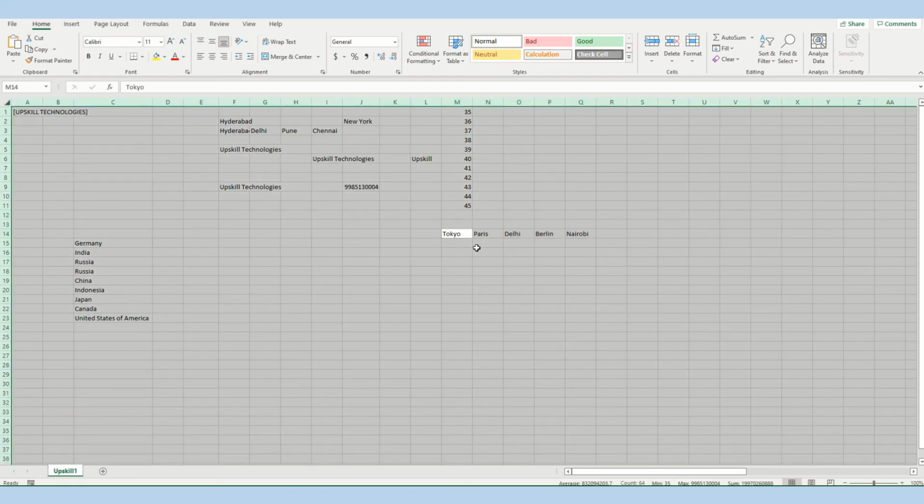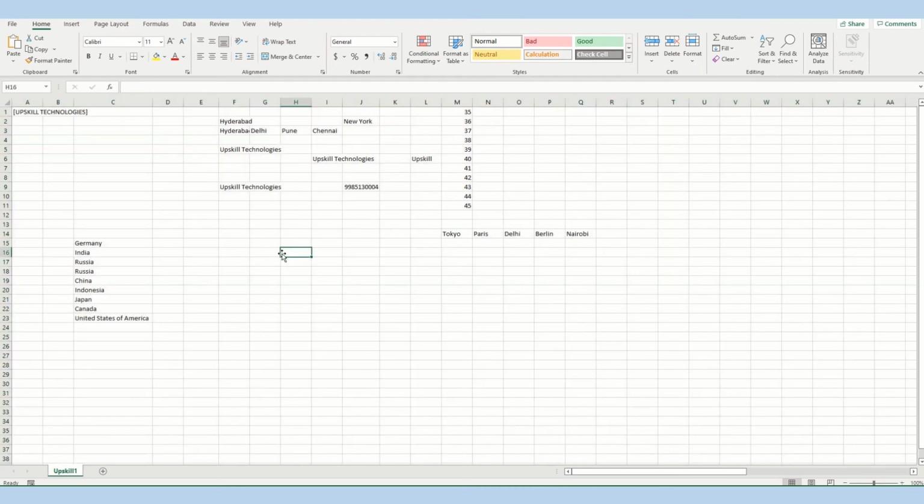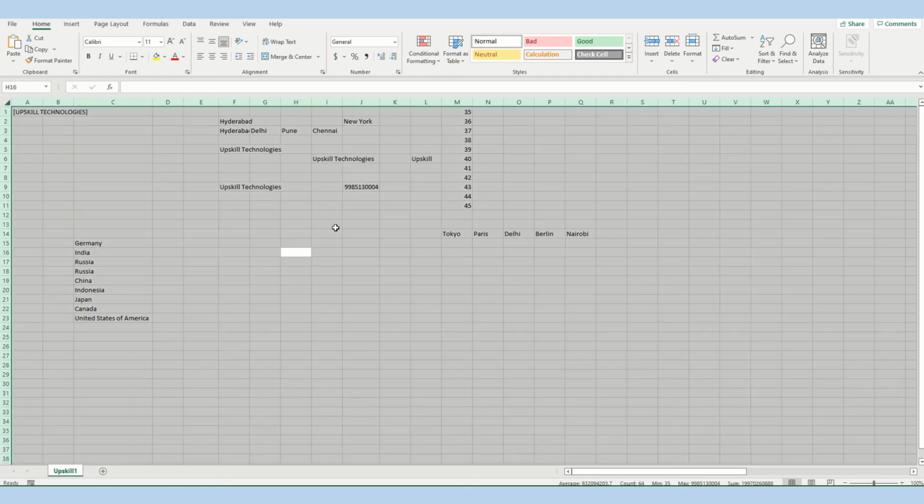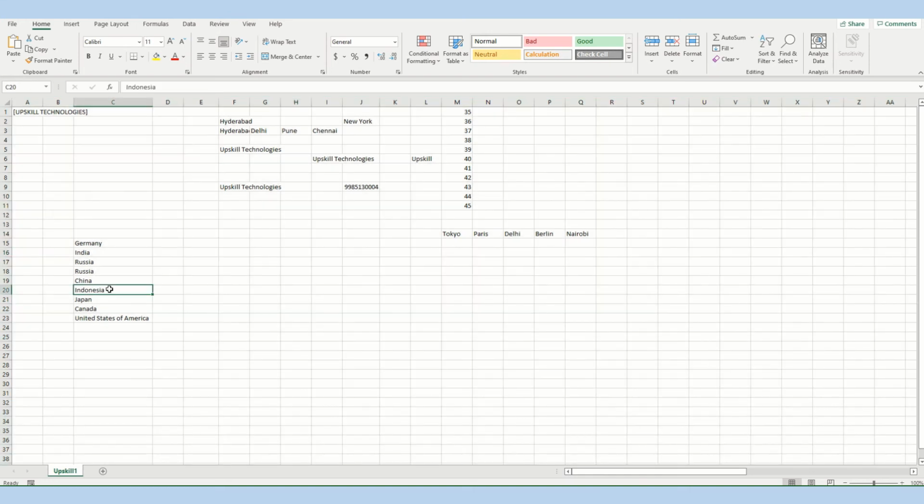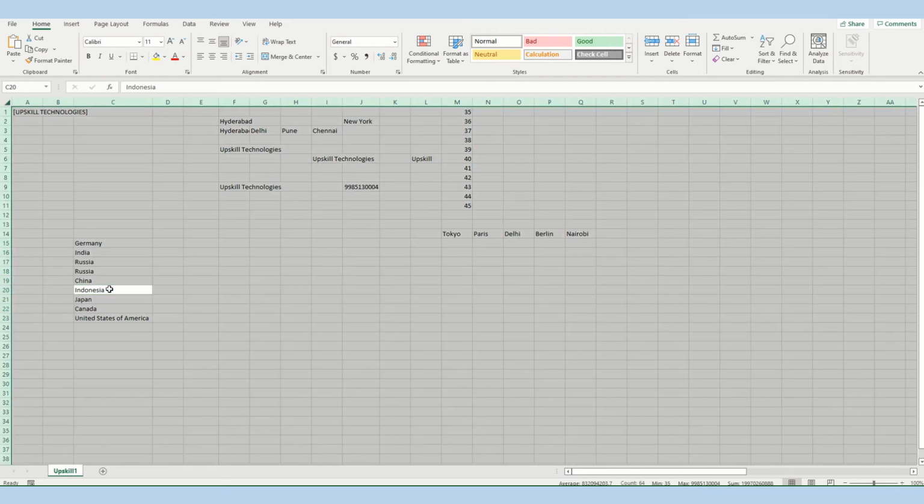So it's a better idea, what I do, always, to be cautious, on the safer side, is I hit Control A twice. So if I'm on this cell or any cell, I hit Control A twice. So it works even if I'm on a cell which has a value in it. Control A, Control A. So this works well for me. So I'm sure that I have selected the entire sheet when I wanted to. So this was on selection of cells.